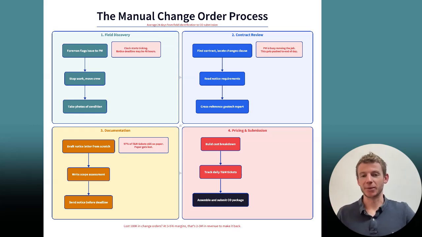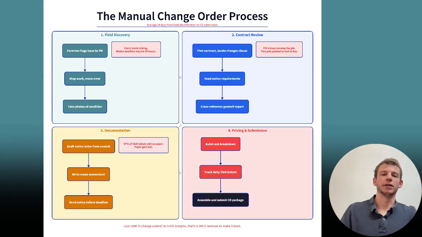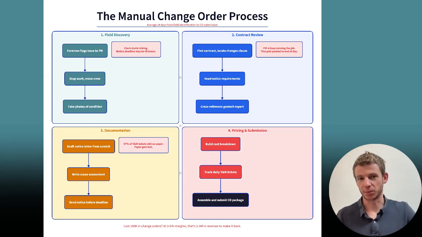Then you need to assess the impact. You need to remove this pad before you can lay the pipe, which means investigating concrete cutting, removal, and disposal. That's additional labor, equipment, and materials not in the original scope. And then you also need to figure out the pricing approach. Is this going to be time and materials while you deal with it, or does the client want a lump sum quote before you proceed? So there's a ton of stuff in here.